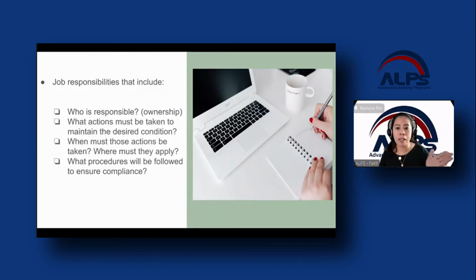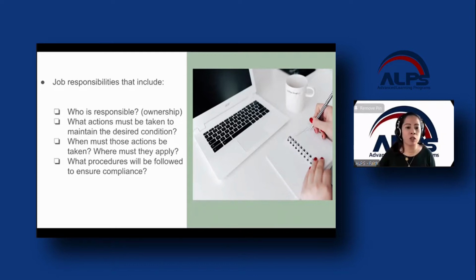So the SHINE checklist that you created a while ago, that can be a standard checklist for everything. That would be the batayan for all the other tasks in terms of cleanliness. My owner, my frequency, my task involved. Third bullet, when must those actions be taken? Where must they apply? So yung when is yung frequency. Gaano kadalas, tuwing kailan, at saan gagawin.